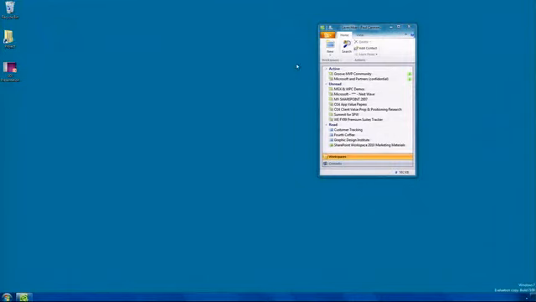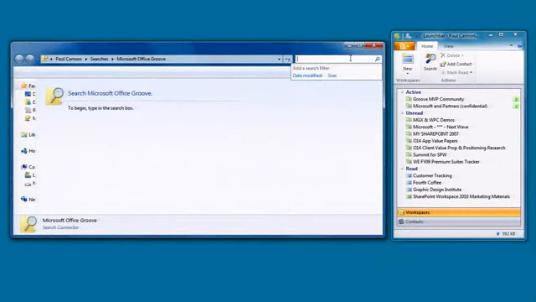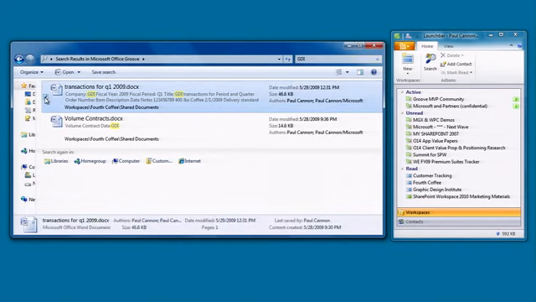If you're like me, you're always looking for shortcuts, ways to do things easier and faster. Sometimes I just want to look at one file. Since all the content we took offline has been indexed by the Windows search engine, I can easily find it. There you go. Search brings up the document I wanted, and I can open it right from here.